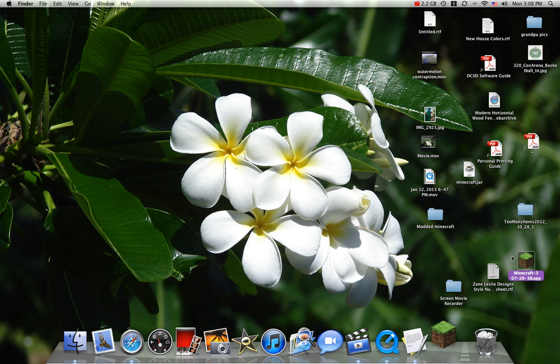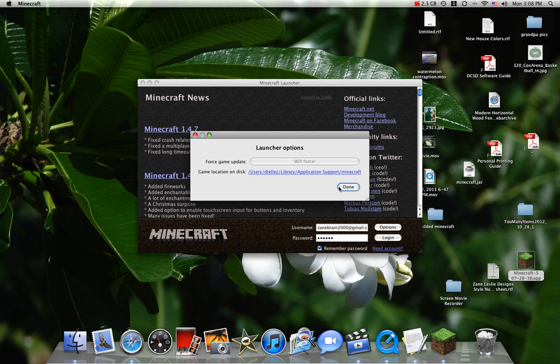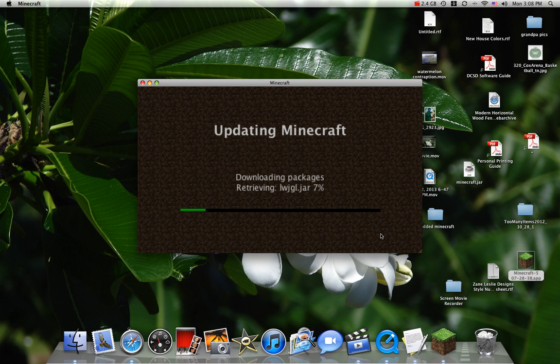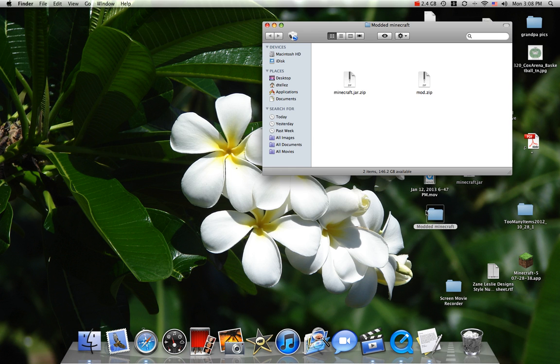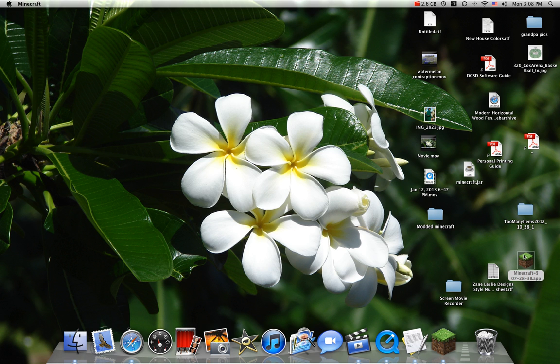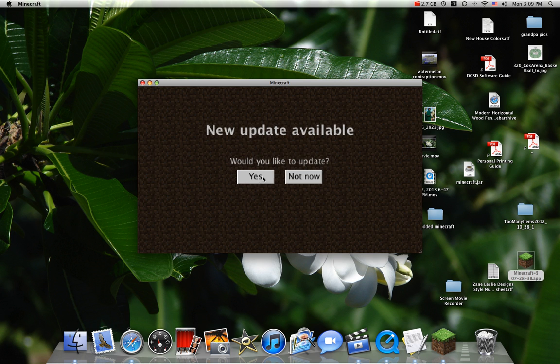I'm not 100% sure, but I think you do have to delete those other two, the ones that we duplicated with the Archive Utility App. Force update done. Log in. Should work. See, I'm pretty sure that you have to delete these. I always forget. That should install. Don't force update it this time.